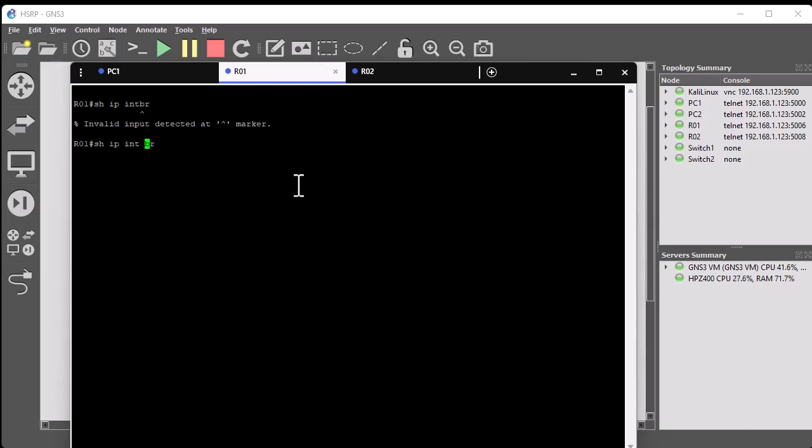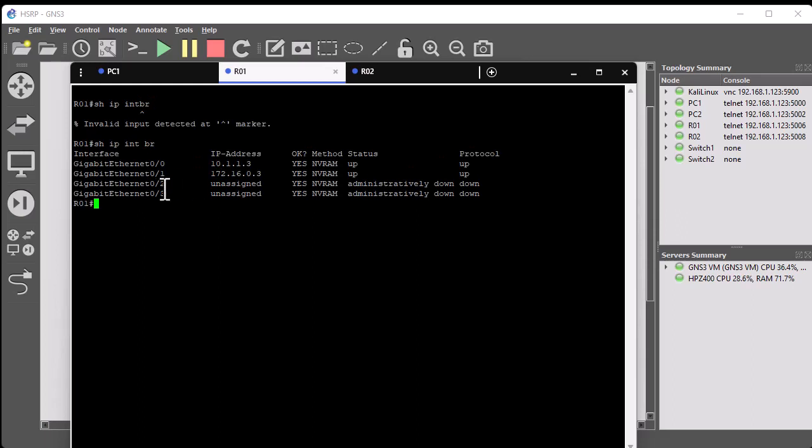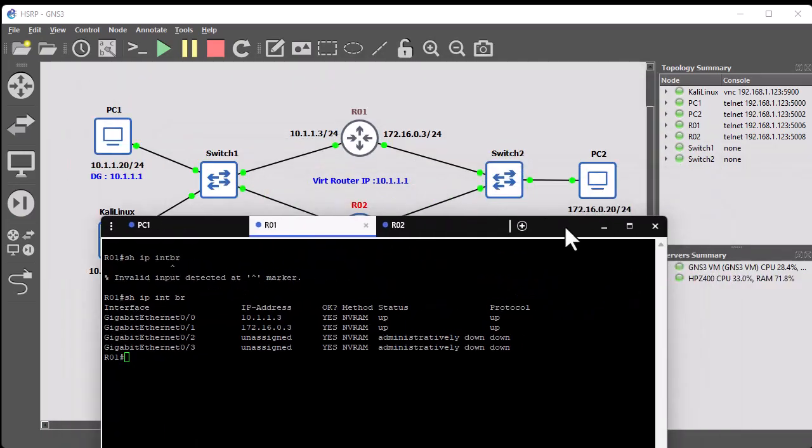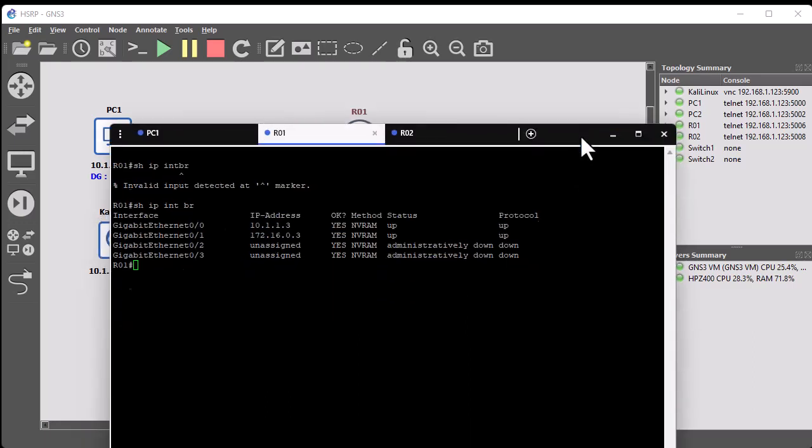Here I forgot a space. As you can see, we have GigabitEthernet 0/0, and in this interface we configure this IP address, 10.1.1.3.